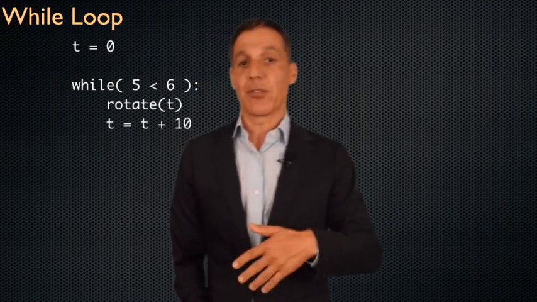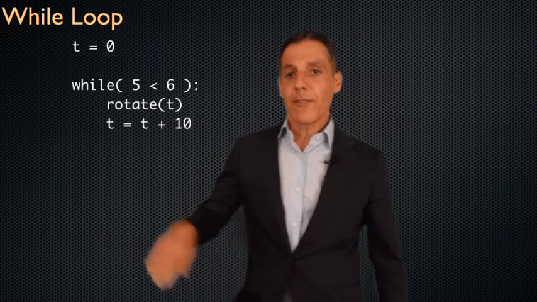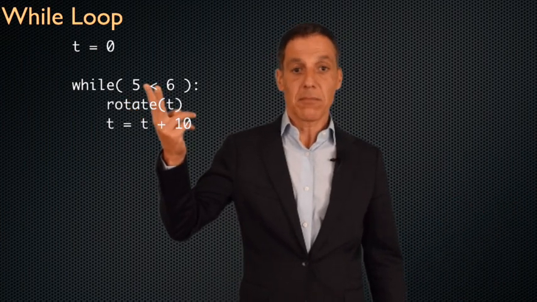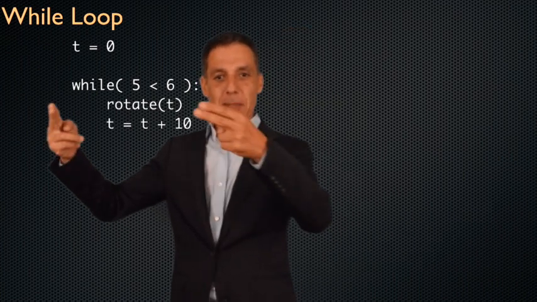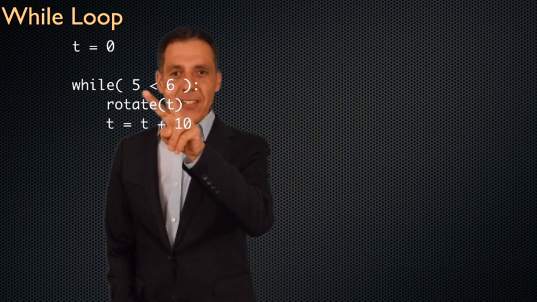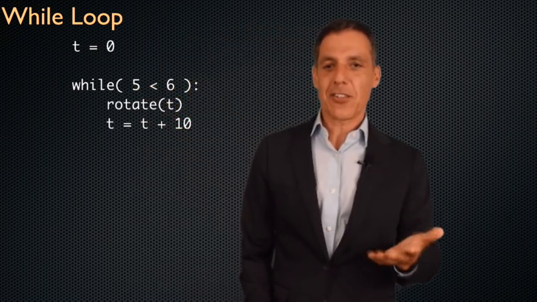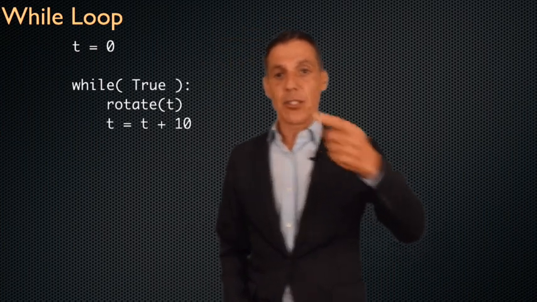What if I wanted to just keep going around the circle over and over and over again and never stop? Now, that's not a really great idea, but maybe there's some user interface that allows you to stop it. And let's say I just wanted to keep rotating, spinning and spinning until my computer runs out of battery. Well, what if my conditional looked like this? While 5 is less than 6. I've just picked those random. First of all, is that expression evaluating to a Boolean? Sure it does. It's a conditional operator. And is 5 less than 6? Sure it is. And every time I go into the body of the loop and I come back out, what will that evaluate to? It's going to evaluate to true. The nature of 5 and 6 doesn't change because I'm rotating and incrementing t. And so this will loop over and over and over and over again and it will never stop. It's an infinite loop as we call it.